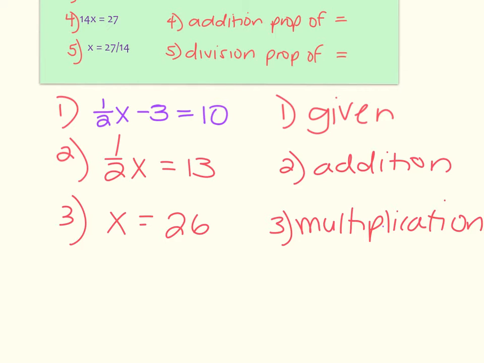Super easy, right? Don't overthink it, okay? So you could have, from step 1 to 2, multiplied everything by 2 and gotten rid of a fraction. That could have been something. Anybody do that? Okay? So then your next line would have been x minus 6 equals 20, right? And your reason would be multiplication instead of addition. And then the next line, you would have added the 6, and you would have gotten x equals 26. It's still totally right. So the order doesn't necessarily have to be in a certain way. But you just want to make sure that you're justifying the steps to get from the one before it to the one you're on. Questions?